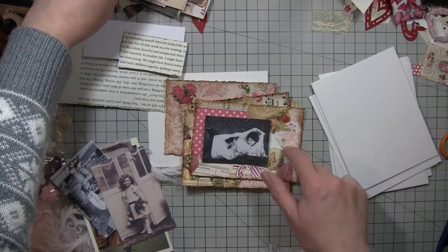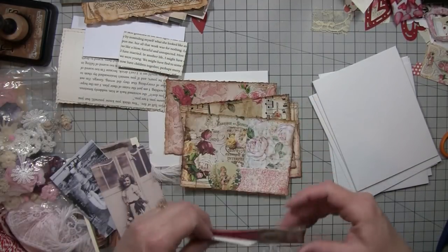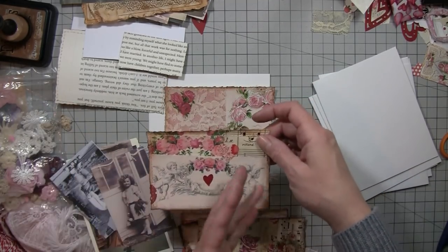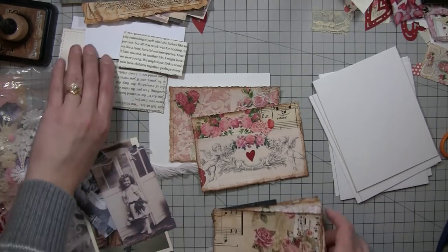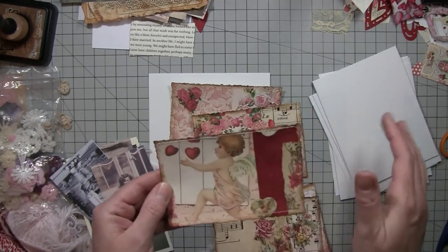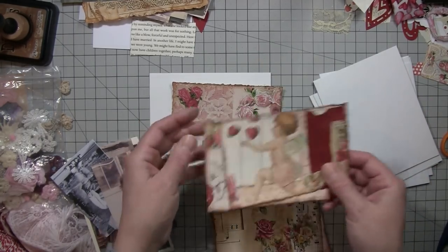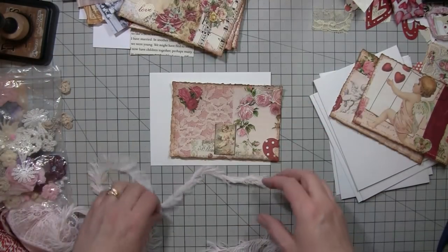But these are just the background. And like I have the one with the little cherub, well, this one, you could pretty much just do that one like that. And then the one with the cherub, this one, I probably wouldn't cover because I don't want to cover up the cherub. I might add a few other little things. But anyway, so that's kind of what I'm thinking when I started making these.